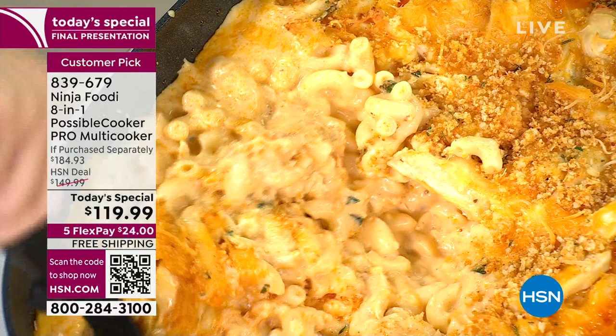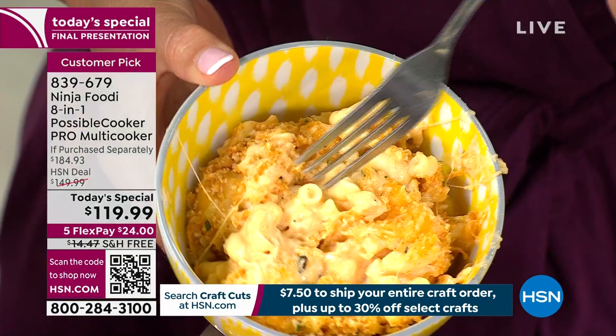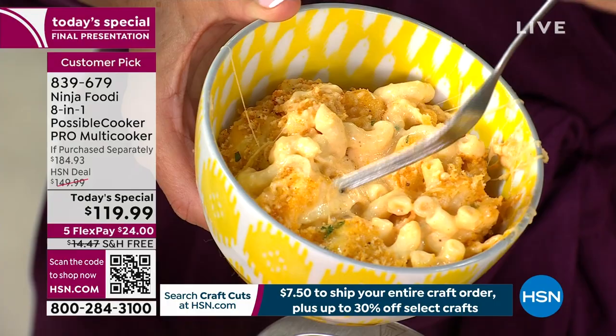Yes, please. This is a buffalo chicken mac and cheese. This is a recipe that's included in the book that comes with your pressure cooker. What kind of ingredients are in this? We've got 3 different types of cheese, and then we also have chicken and buffalo sauce, so it's gonna have a little bit of that buffalo sauce kick. Then we've topped it with breadcrumbs and some extra cheddar and some parsley as well, and of course salt and pepper and a little bit of milk.